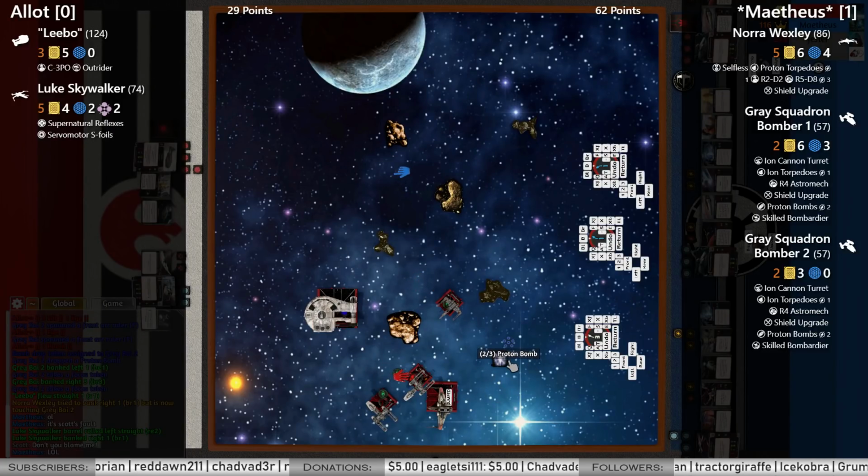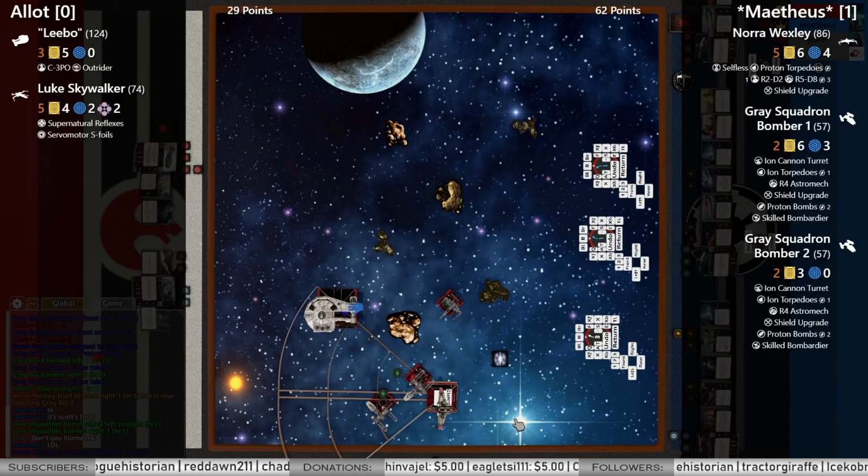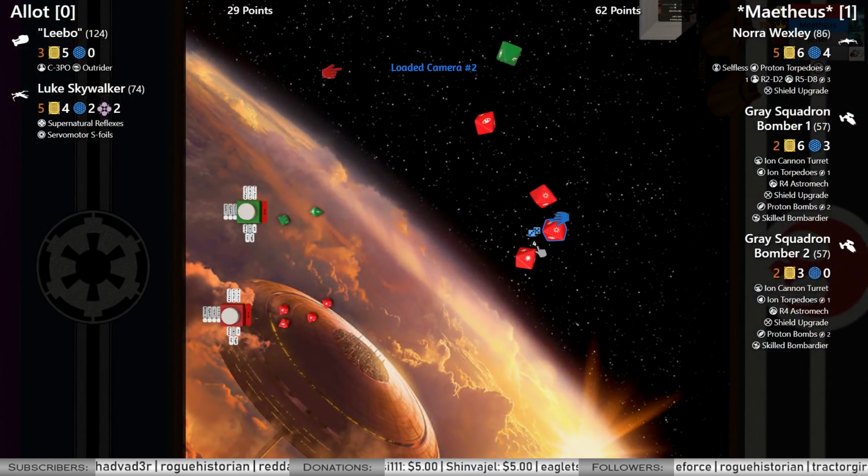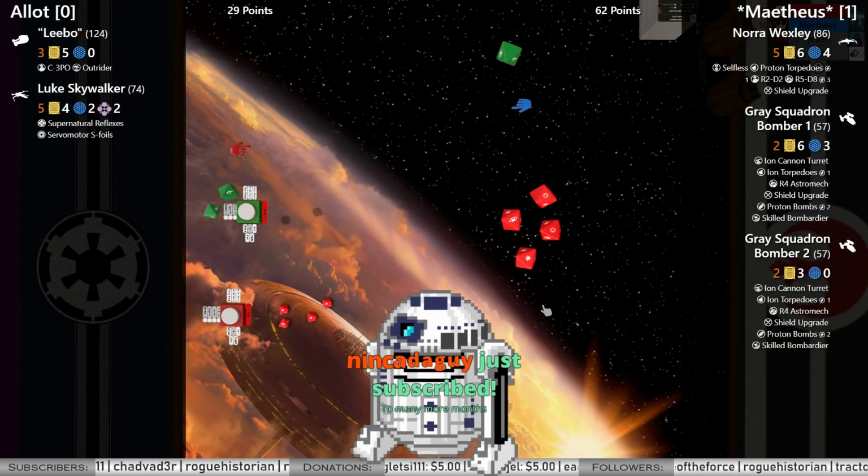Alright, so we see a bomb dropped here. Proton bomb from... must be number 2 here.